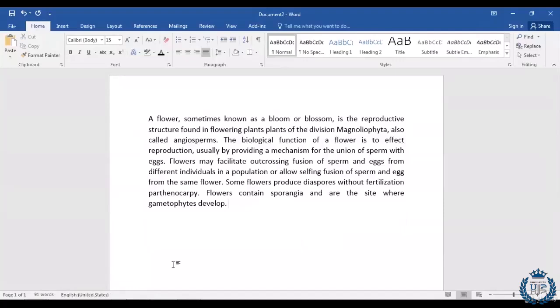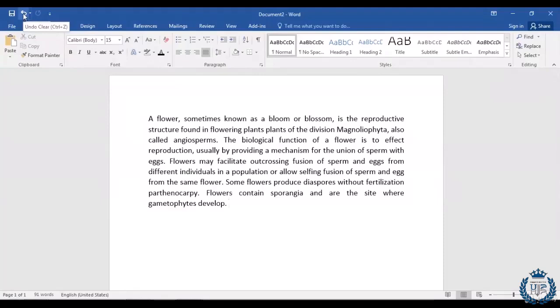or sometimes you can accidentally delete some lines or some paragraph or some word in Microsoft Word, and to bring them back, the undo option is used. So as I just deleted the second part of this paragraph and I want to bring it back, I have to use the undo option. You will get this undo option in here, or you can use the Ctrl and Z buttons on your keyboard.